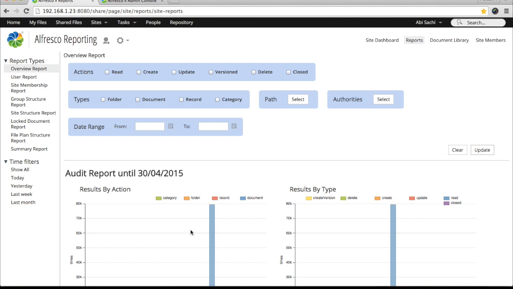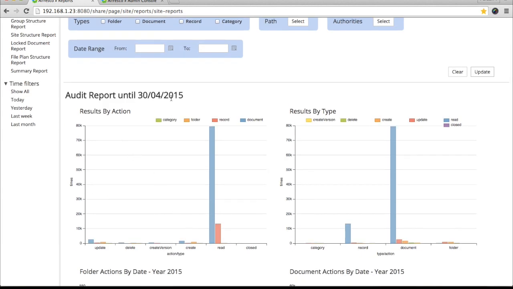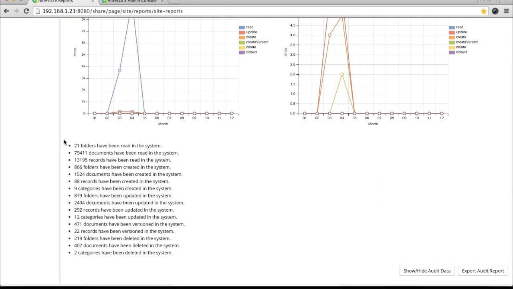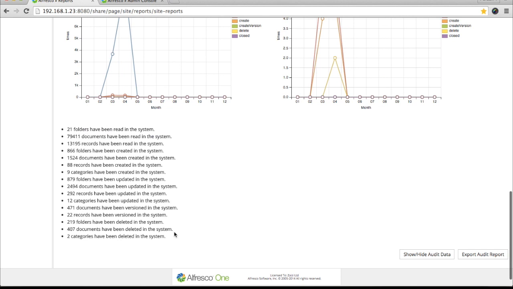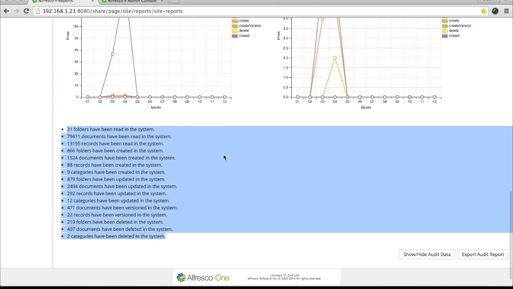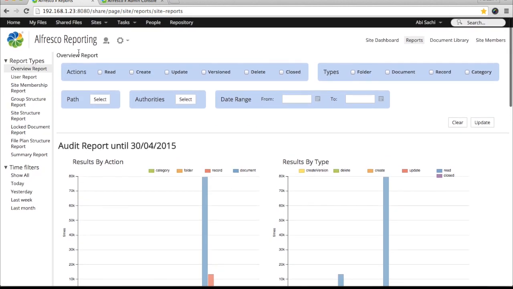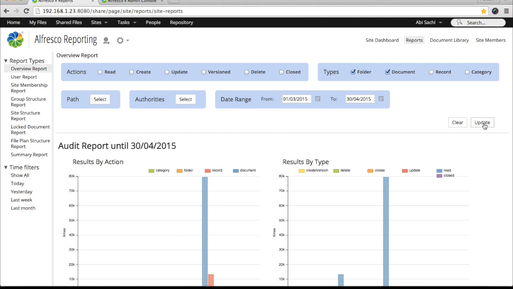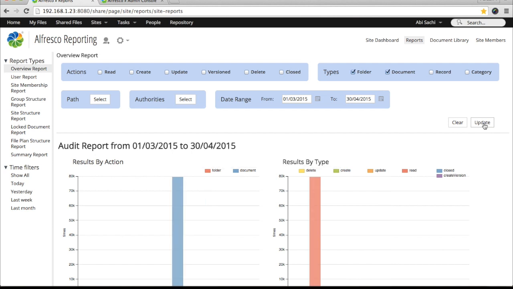And also, at the end, you would see the entire summary of the system transactions. Also, if you want to see the transactions that happened between the folders and the documents for a set time frame, maybe from 1st of March to 30th April, you would simply filter them, and when you press the update button, you would see those results and a summary in the overview report.